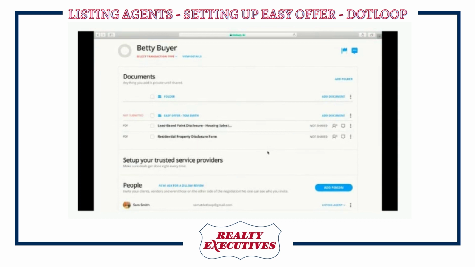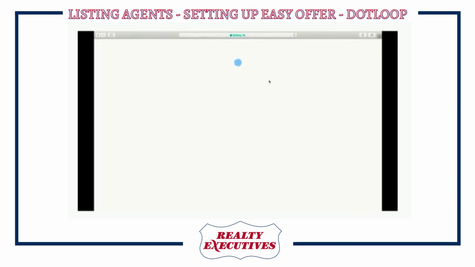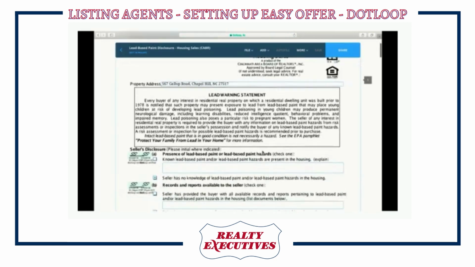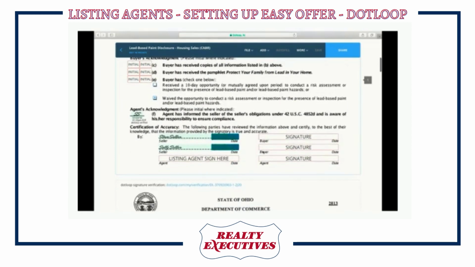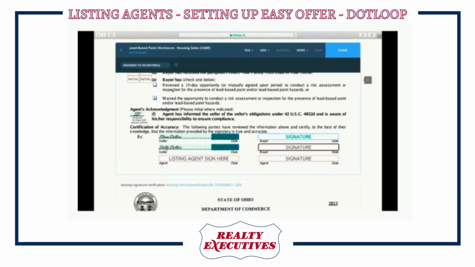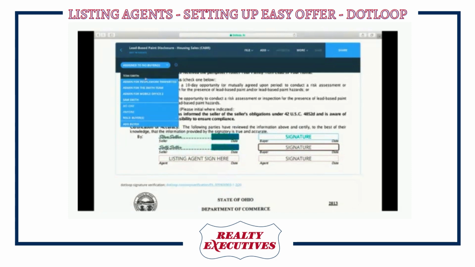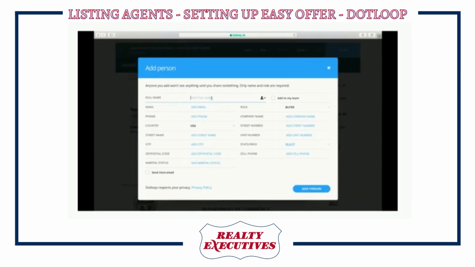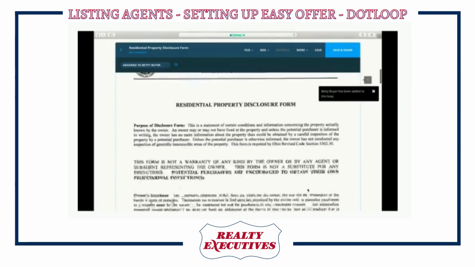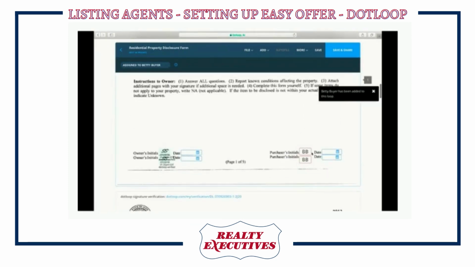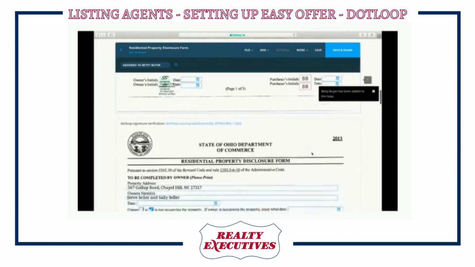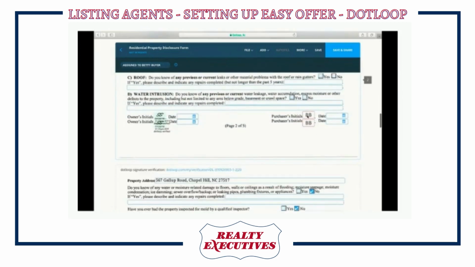So now that he can see the easy offer folder, he can open up these documents, and they're still interactive because he used that easy offer folder. So all he has to do is come down to the place where his buyer needs to sign and reassign that field to his buyer. All right, and that also assigned any other buyer signature or initials to Betty as well, just by reassigning that one. So we're all set to send this document over to our client, Betty Buyer, for her to sign and initial.